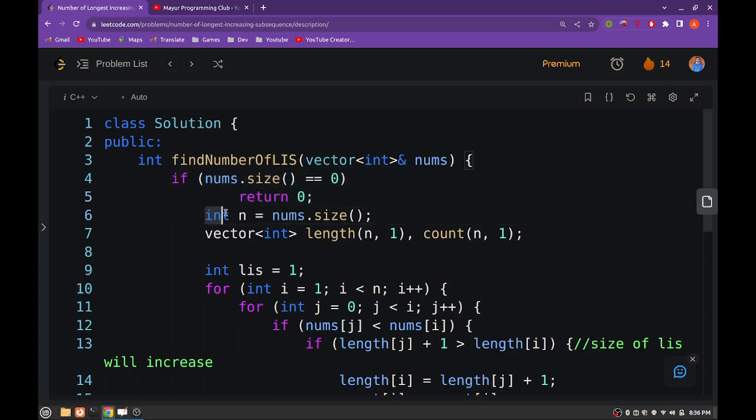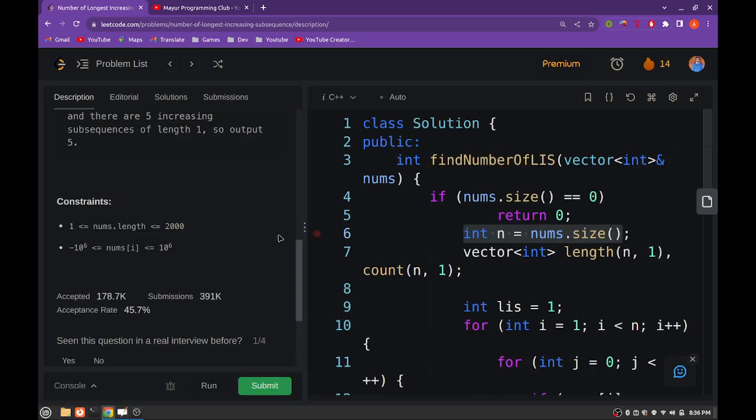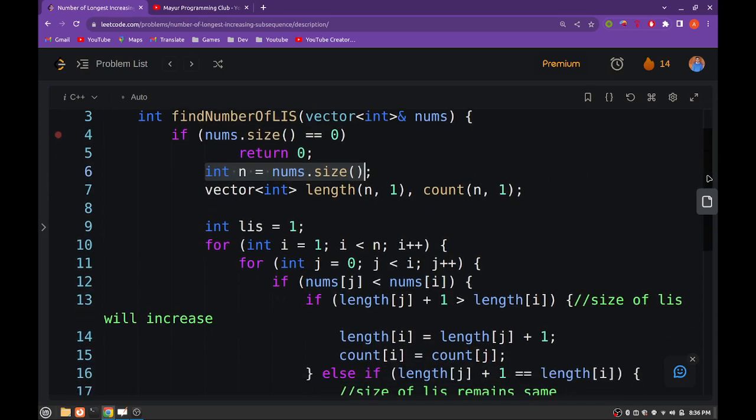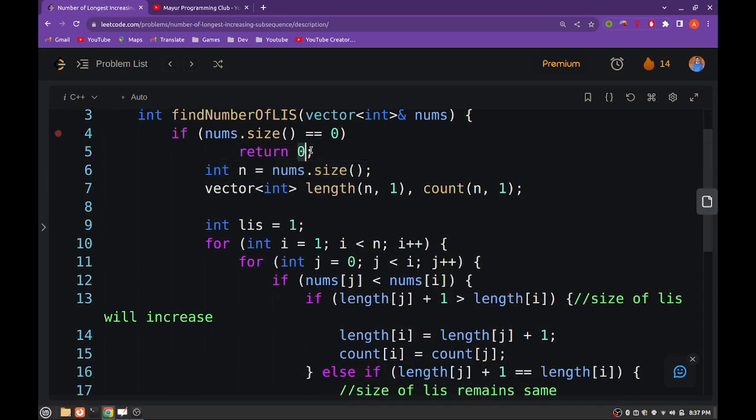Then we store the length of the given nums array, and the maximum number of subsequences would be 0 since there would be no subsequences.